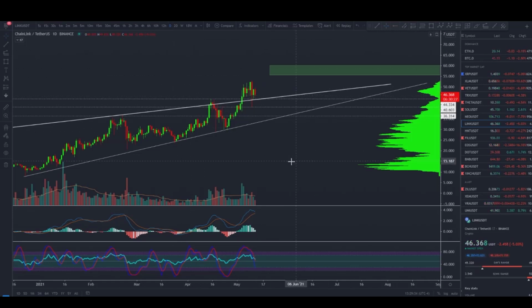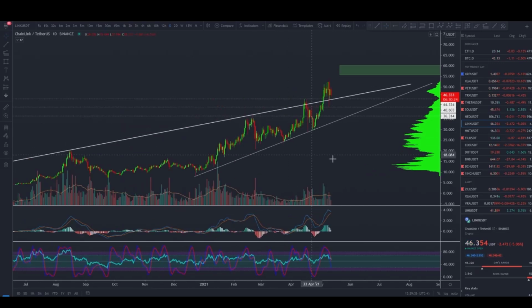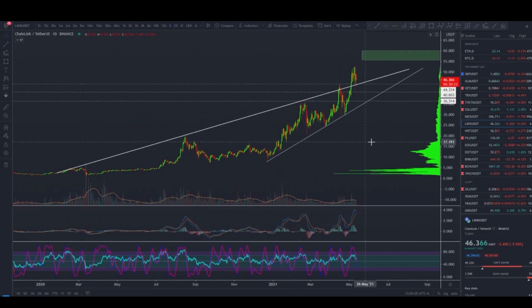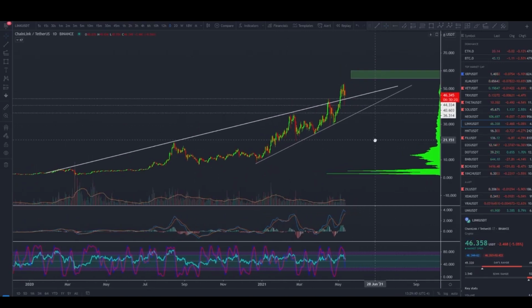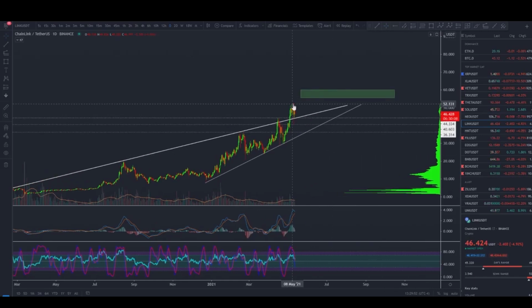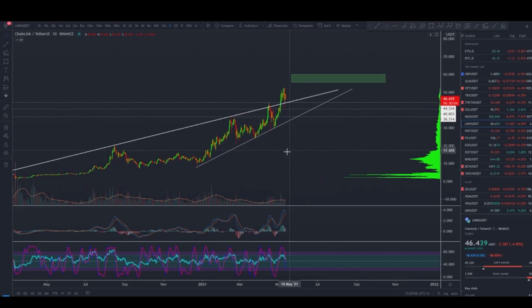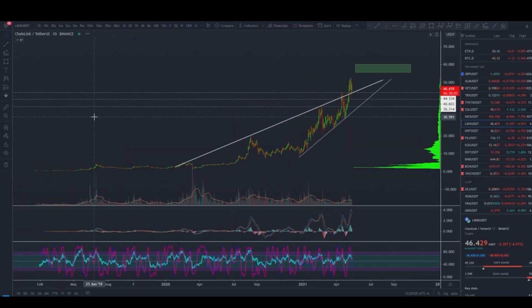Still 6 hours and a bit left for the day, and I think the most interesting thing we need to keep an eye out on is the fact that we had this line over here that we fully broke above, right? So we broke above. We had this target from before here. Looks like they want to go all the way up somewhere close to the $60 region. And I even had some sort of Fibonacci extension here as well. Pretty sure you have it as well.